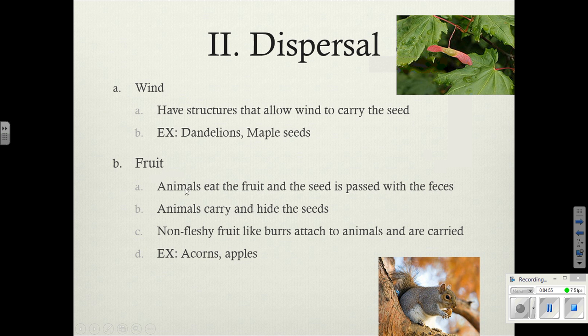Other seeds are encased in a fruit. We basically get an animal to eat the fruit. They then basically carry the seed until the chance when they remove their waste. And so wherever they go to the bathroom, that's where the seed lands, and we'll get a new plant from that. So other plants don't always have fruit. They may use something called a burr, and the burr will just attach to the animal's fur. The animal will kind of carry it until it gets dropped off somewhere, and then again, wherever it lands, that's usually where you'll get a new plant.